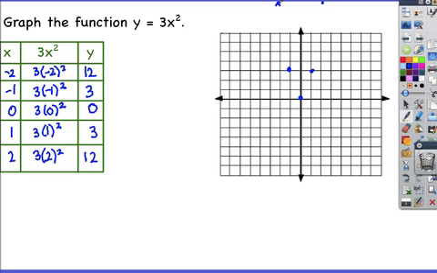So you'll notice that this U is a very skinny U, but we do need to be careful to curve that bottom and not make it look like a pointy V, because this is not an absolute value graph. So notice how this time we have a very skinny looking U-shaped graph.